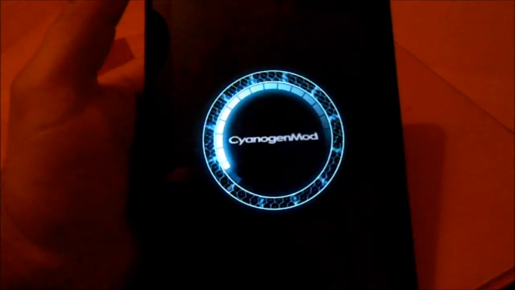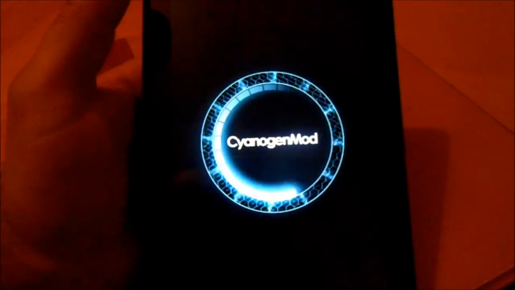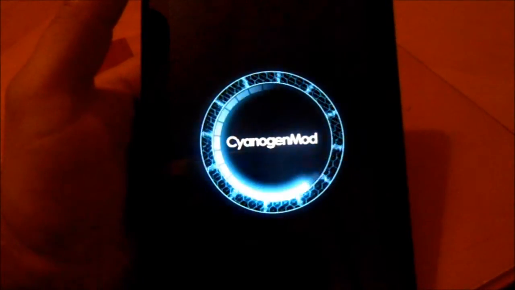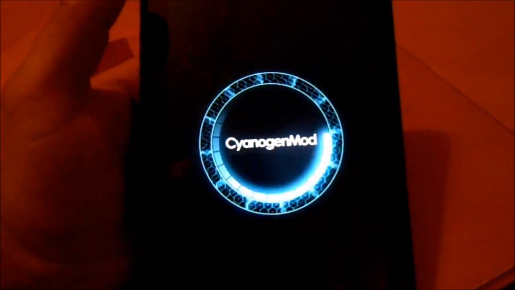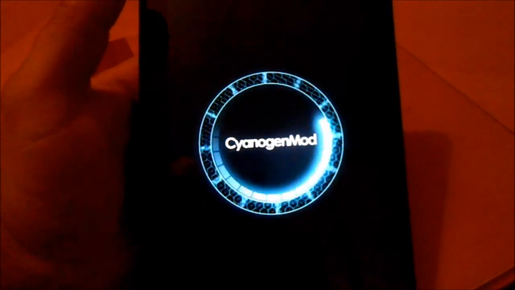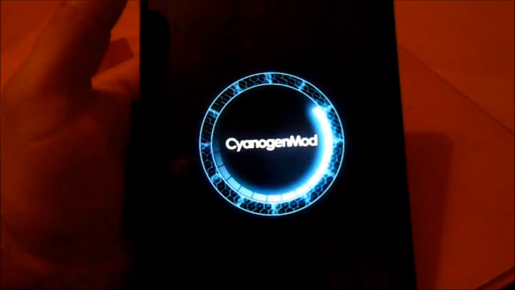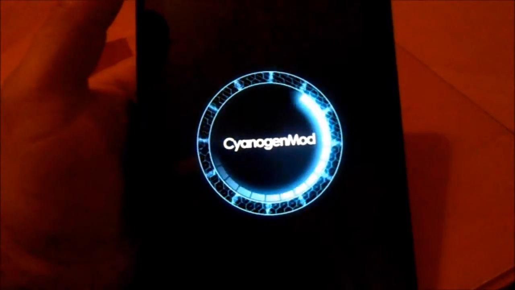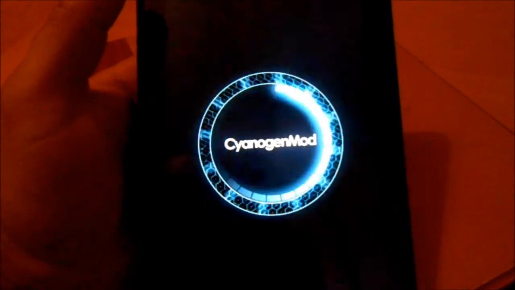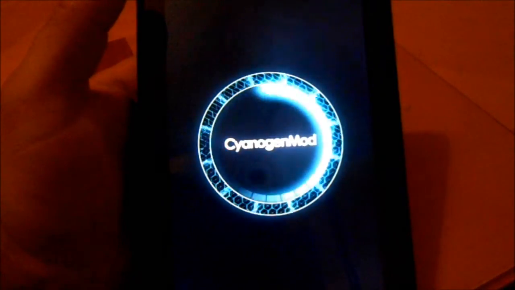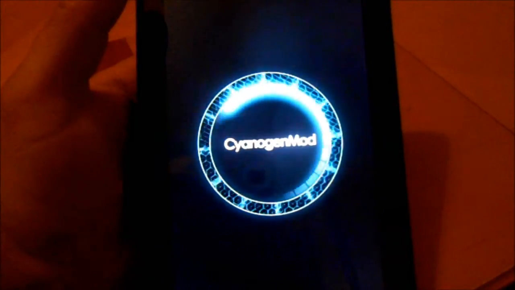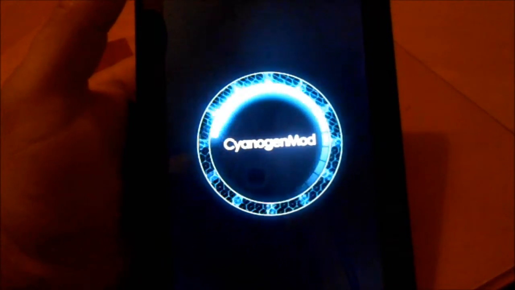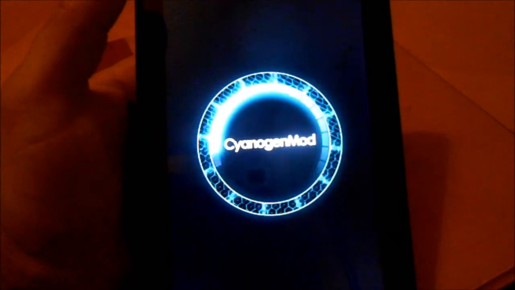Ooh, now see, I really like that. That's pretty cool. It has the new CryEngineMod boot animation in it, which I think is pretty neat. I always like seeing the boot animations. They do some cool stuff. So this may take a little long to do because it has to redo the cache and the Dalvik cache. It has to redraw all that. So just be patient with it and let it have time to boot up. I may pause and come back if it takes too long.